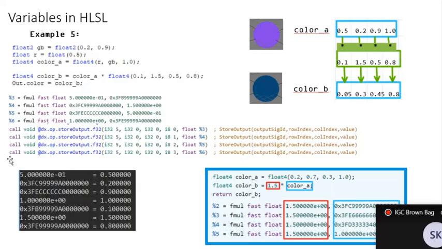Example 5. Here we also have the same code. The scalar A is being multiplied by something, but it is not a float now, it is a float4. So when an aggregate of floats, such as float4, is multiplied by an aggregate of floats of the same size, it does element-wise multiplication. Each element in the first aggregate times each element in the second aggregate, and it generates an aggregate of the same size, having the corresponding results of each individual operation. This behavior is the same in NumPy. If any of you are familiar, if you multiply two arrays together, it also does element-wise multiplication.